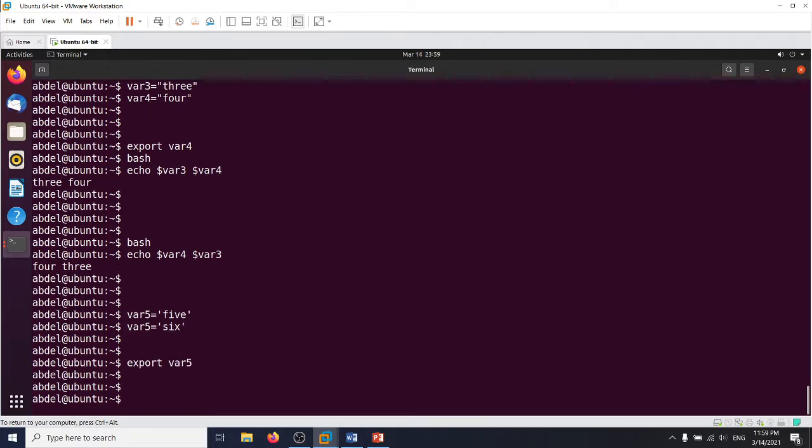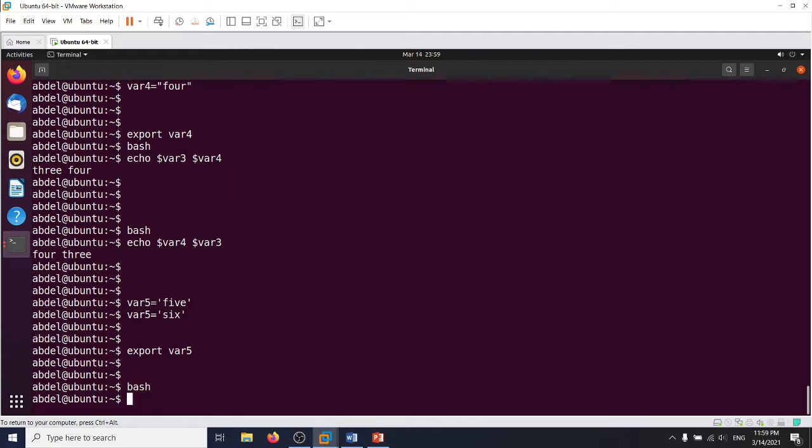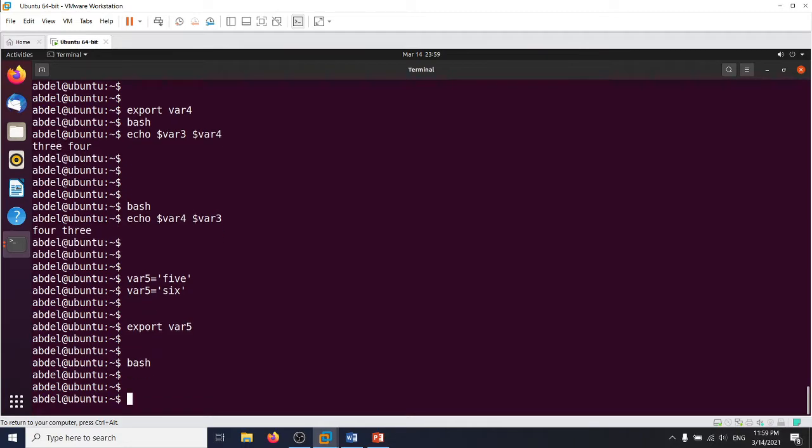I'm not going to export var6, and let's run another instance of bash right there. And then let's use echo, then we use $ sign var5 and var6. Oh, I'm using var5 twice. So before I run the bash, I need to do it again.